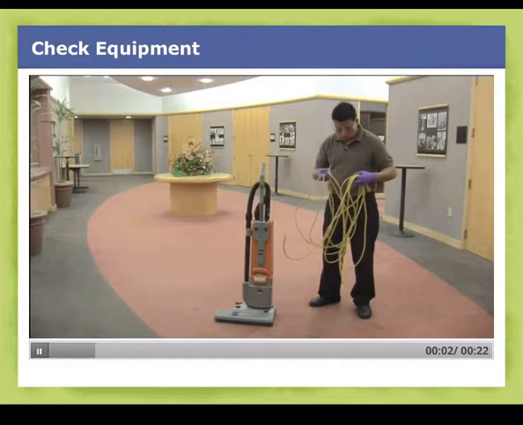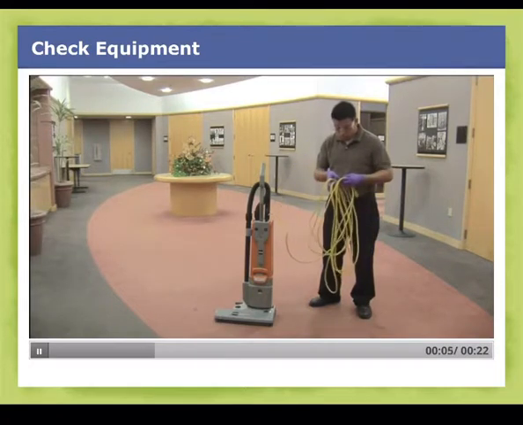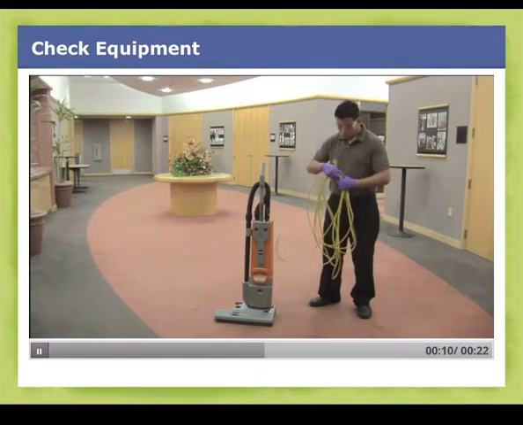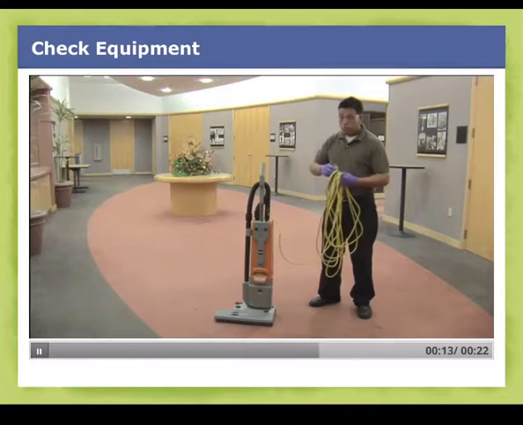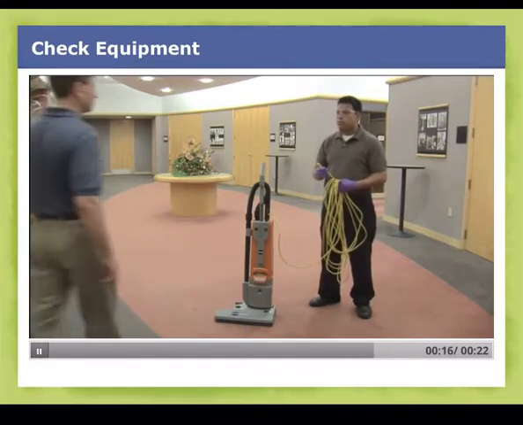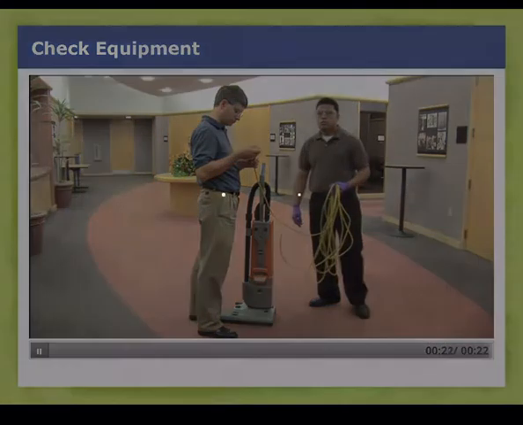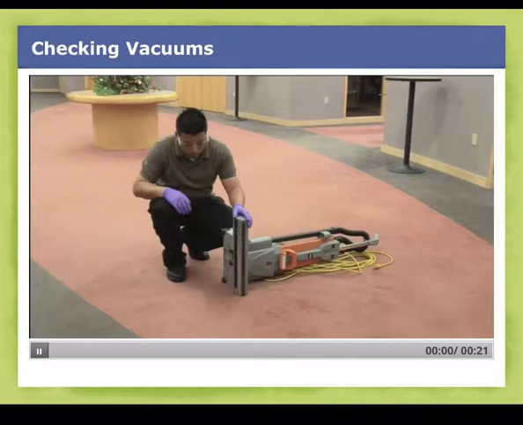Check to see if your equipment is in good working order. If using electrical appliances like vacuum cleaners, always check the cord for cracks or breaks. Do not use any electrical equipment if the cord insulation is damaged, cracked, or broken. If your equipment needs repair, contact your supervisor immediately. If using an upright vacuum, remove any obstruction that may have wrapped around the beater bar. Also, with either an upright or canister vacuum, always check the fullness of the bag. Replace any vacuum bag once it becomes 2/3 full to help maintain equipment performance.